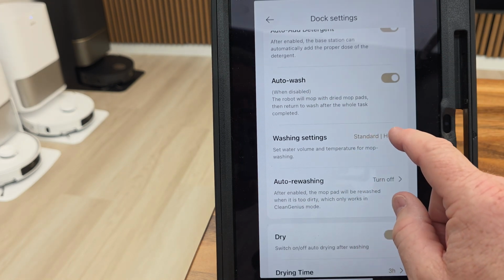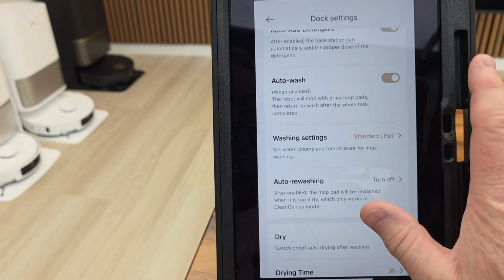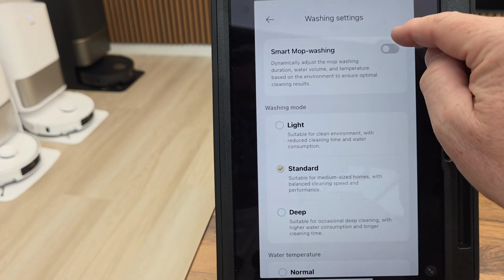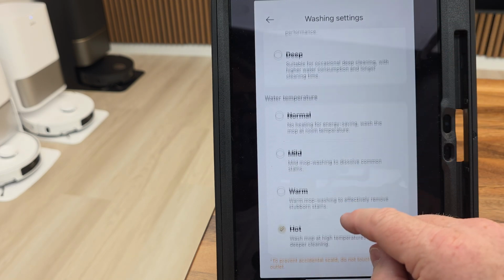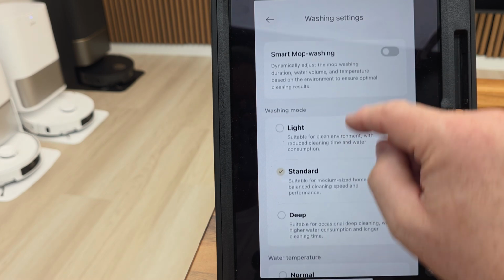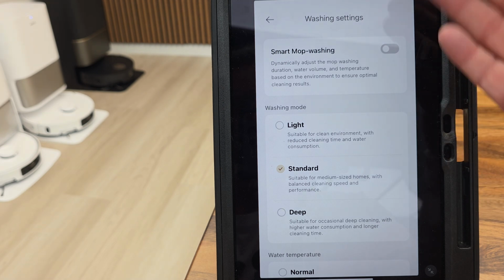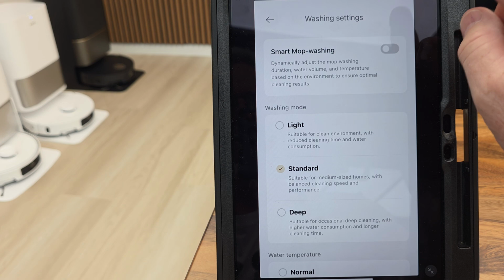Wash settings, sorry. Let's start over. Wash settings, smart washing, standard. This is how it's going to wash the mop pads. And then there's the water temperature. I do leave it on hot. Standard is fine. They don't tell us a whole lot about this smart mop washing. You could do it and let it figure out. I'll turn it on.